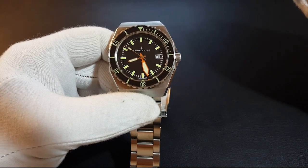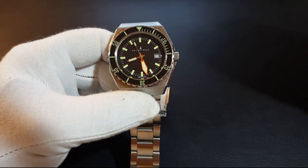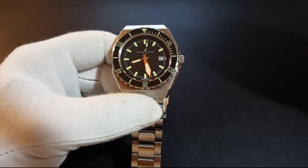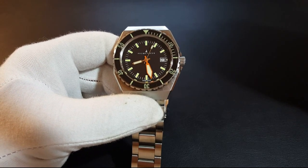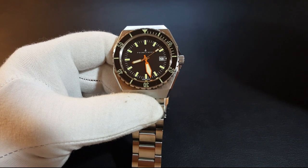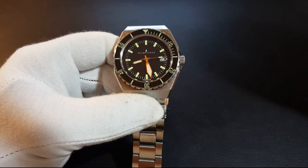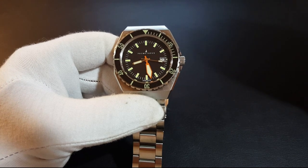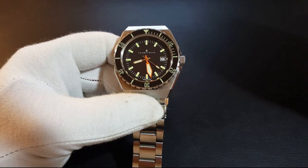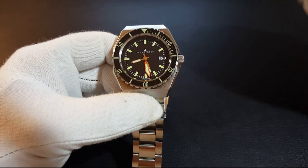It has a water resistance to 300 meters or 30 ATMs. Sapphire glass with anti-reflective coating on the inside, obviously. It has a sapphire unidirectional bezel with 60 clicks. The dial has C3 Super-LumiNova applied to the markers. The hands are also applied with C3 Super-LumiNova, hour, minutes and seconds. The engine inside this is a Swiss-made ETA 2824-2. And it comes, or it used to come, with a 2-year warranty.